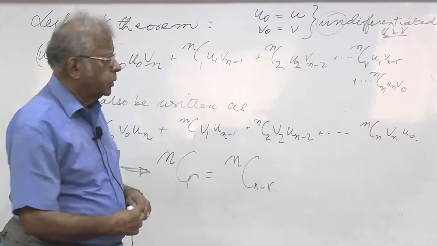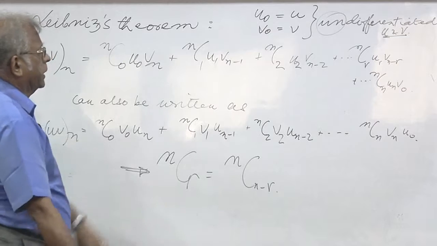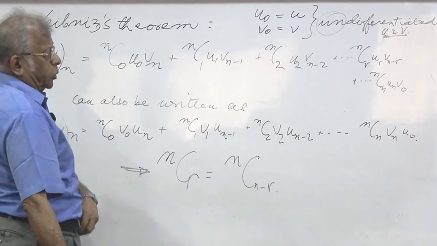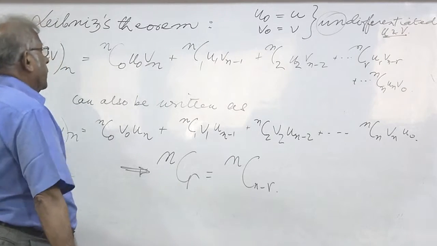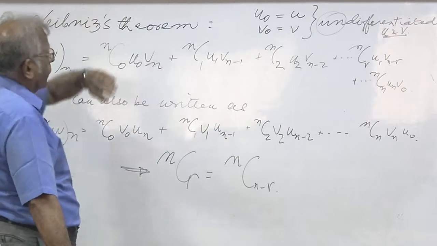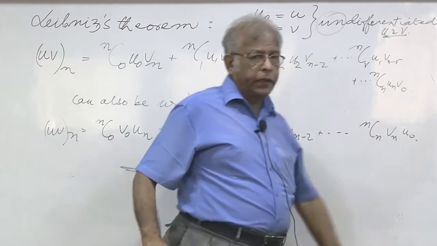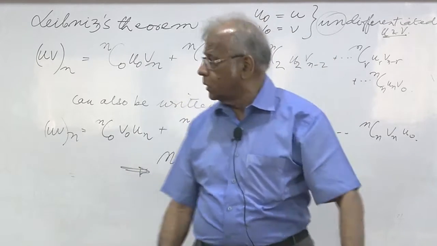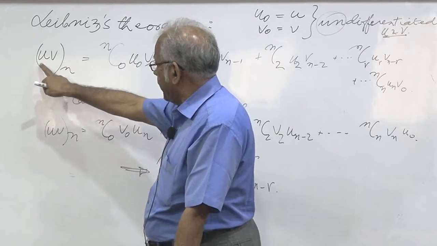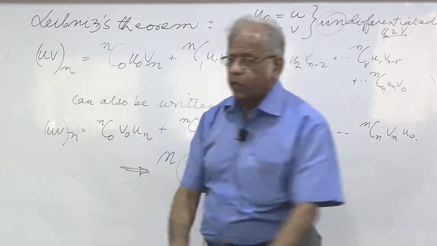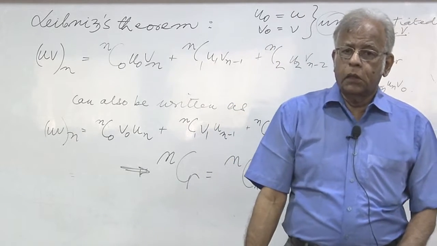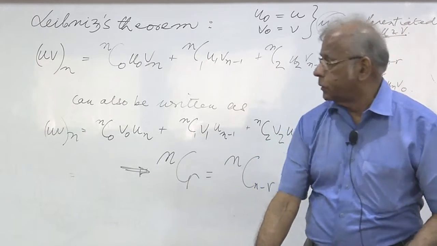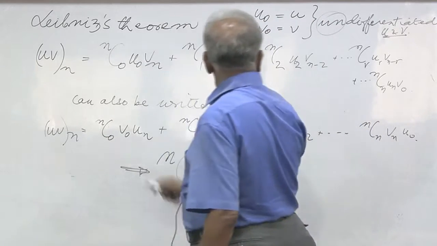We now get across to discussing a bit of the statement of Leibniz theorem. I've written it down on the board to save a bit of time and for convenience, both to myself and to the listeners. Now, the focus of Leibniz theorem is to find the nth derivative of a product of two functions which are designated as u and v. So, we want to find (uv)^(n), where u and v are specified functions of x, of which the nth derivative is known individually. So, that is the starting point. It is very simple to state.